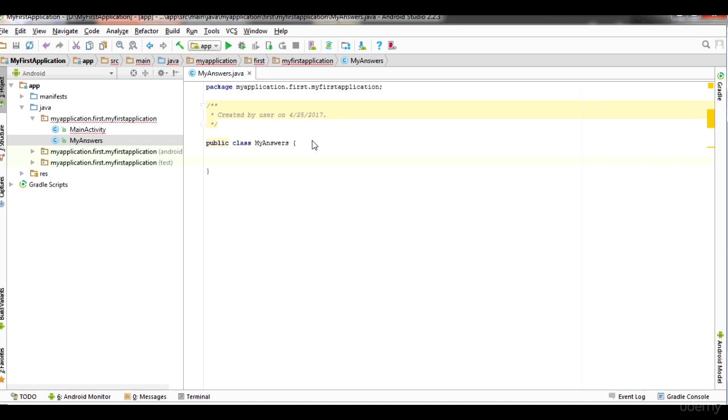Let's begin, and here I'll start writing the code: public String, defined as an array, with one variable, maybe myAnswers, is equal to, and here I'll add all my answer values. Whatever values you want to populate, maybe apple.